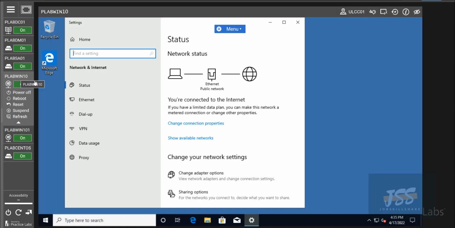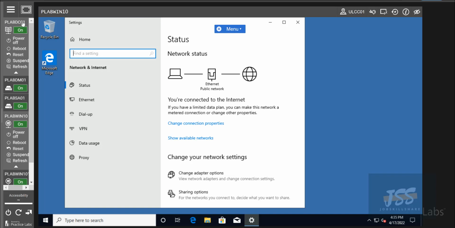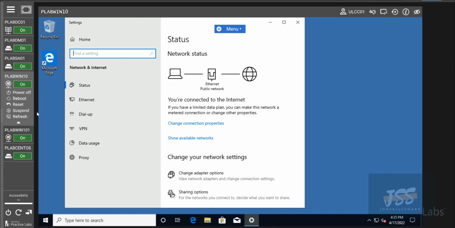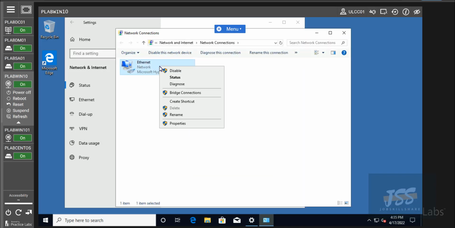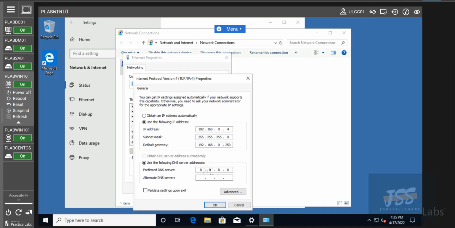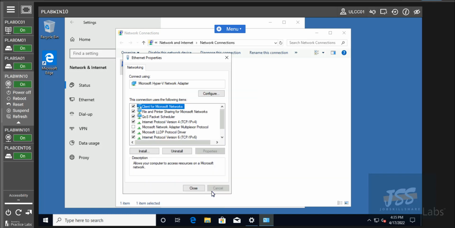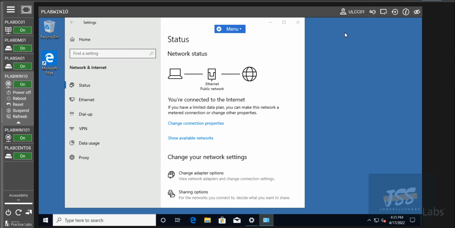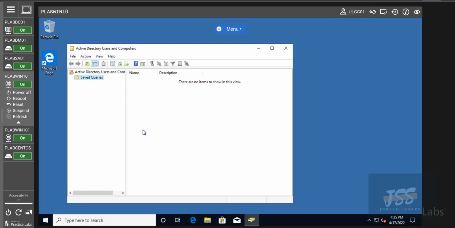If we change this DNS, this computer does not know anything about this domain controller. It cannot communicate with it anymore. So we have to go back, because for internet we did that. We have to do this in this kind of labs, because that is the only way to do these labs. You can click on properties, come over here, go to IPv4, go to properties, and then we need to change that to 192.168, and then we need to put 0 and 1. That is the domain IP address. So now we're back to a kind of slow network, but everything should work when we open Active Directory again.